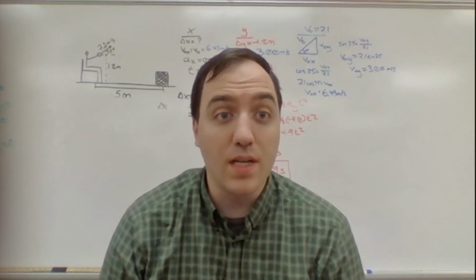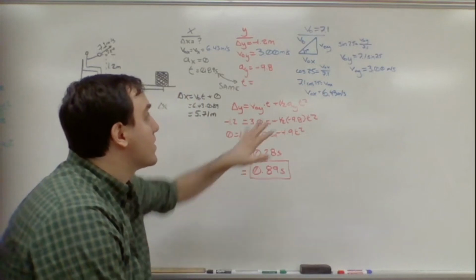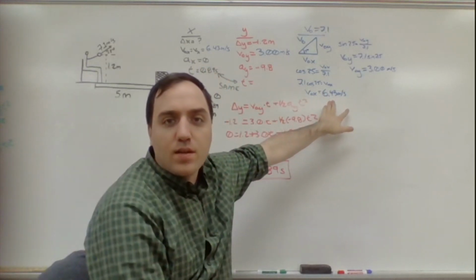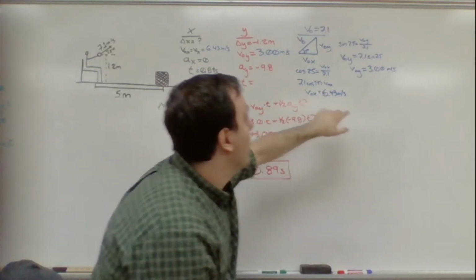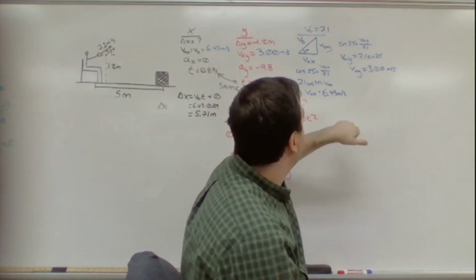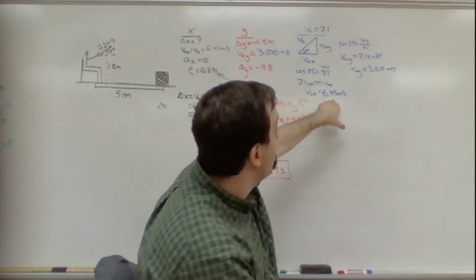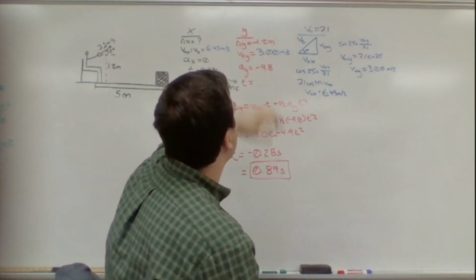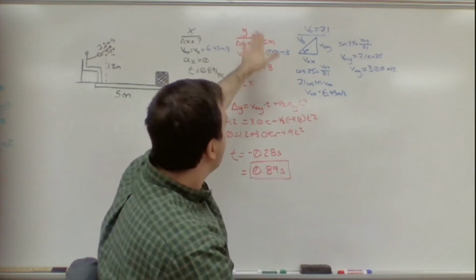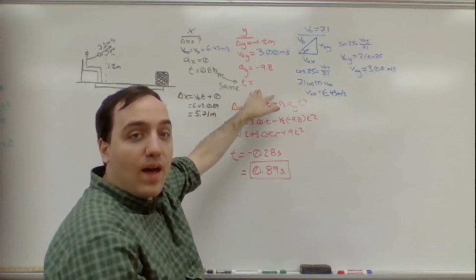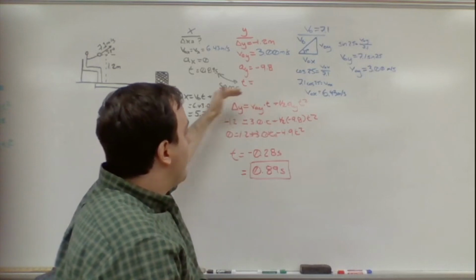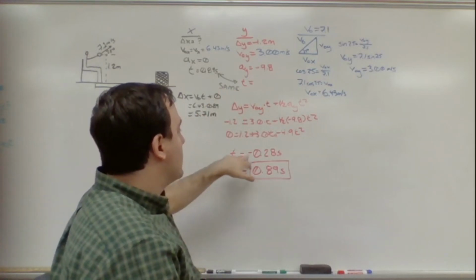Okay, let's take this one from the top. First thing I did was I break the velocity into components over here in blue. I got a velocity for the y of 3.0 and a velocity in the x of 6.43. Once I had those, I plugged them into my givens. Using that, I solved for t using my y values, using the quadratic here. We had two answers.